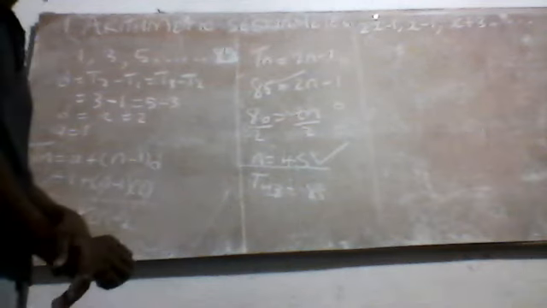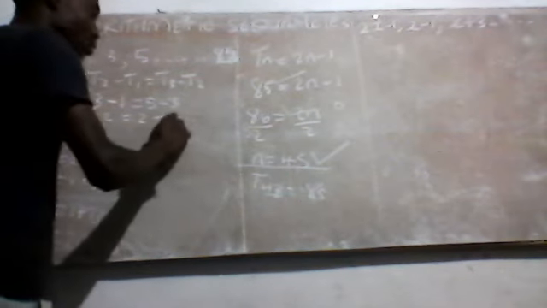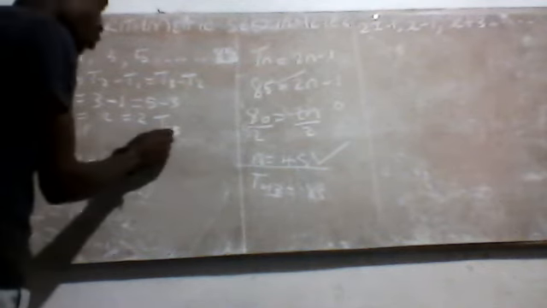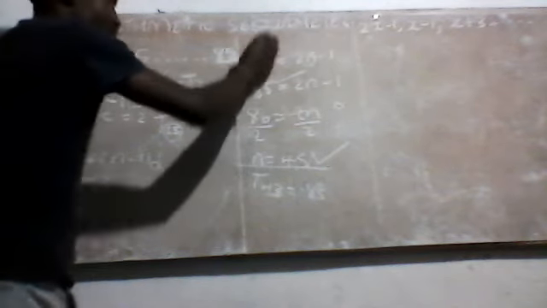They ask you to find the value of x, or rather they will ask you to find the 25th term of the sequence. In that case, guys, if you are asked to tell the value of the 25th term, they are telling you to find T25. What is the value of the 25th term of the sequence? You'll have to go to the equation and in the place of n substitute 25. So T25 will be equal to 2 into 25 minus 1, and you find what T25 is.